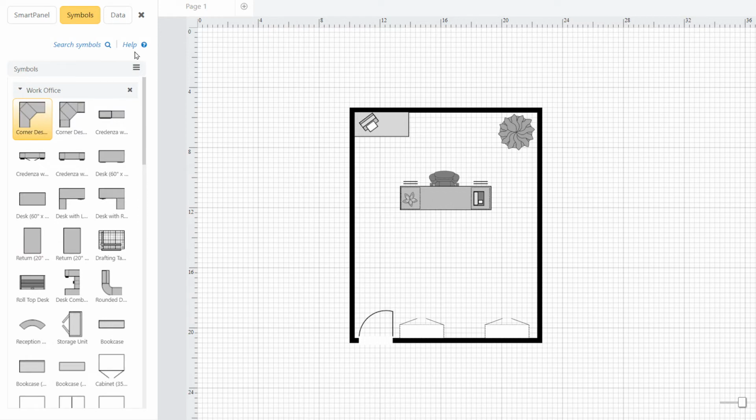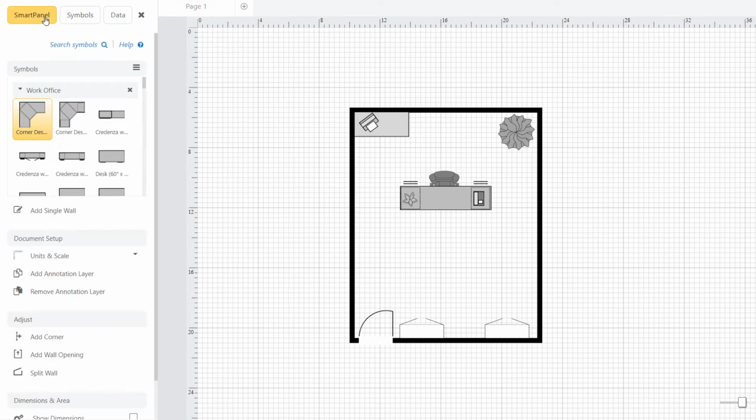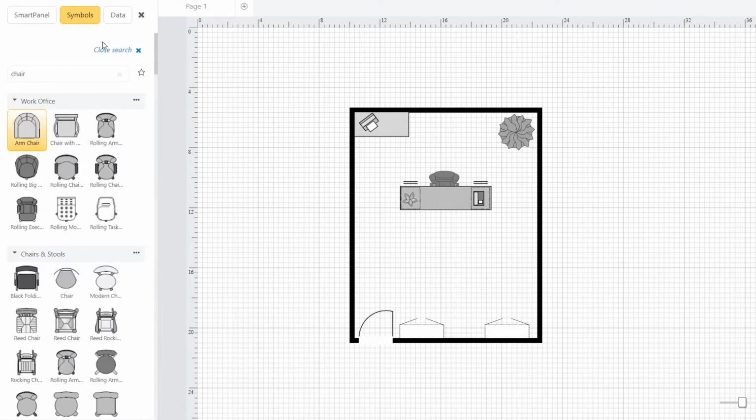You can toggle back to the docked view by clicking Smart Panel and add any combination of the found symbols to the docked view to use later in your diagram. To add only the symbols that matched the search from a specific library, click on the three dots next to the library's name and select Add Result. You can also pin that entire library by selecting Add Library.